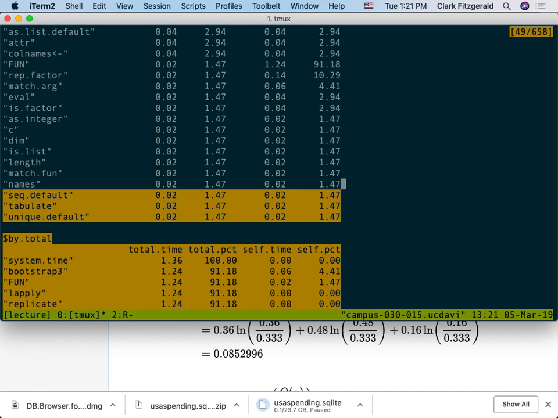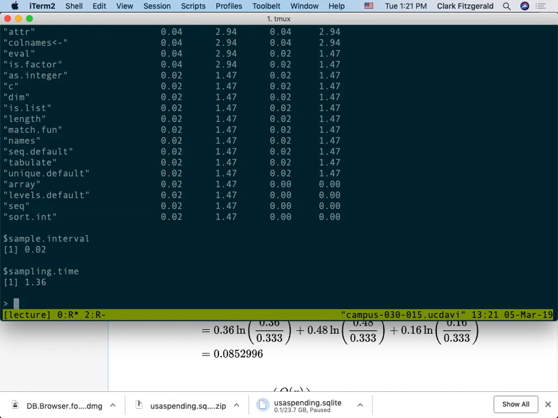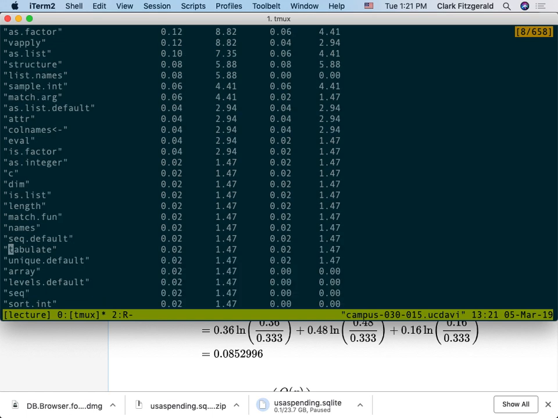Let me see if I'll find that out. Oh, yeah, there's a tabulate. You see it? Yeah. Let me see it. There it is. Oh yeah. So there might be a lot of speed up potentially by that because this is only spending like 1.5 seconds. So all that other stuff that table is doing, you could possibly go down to the lower level.